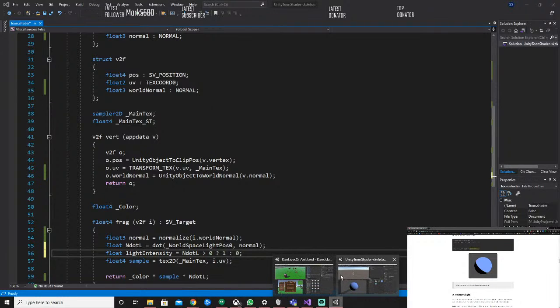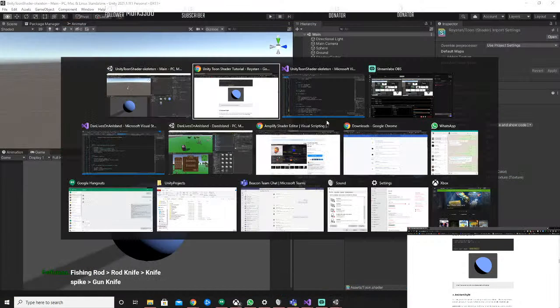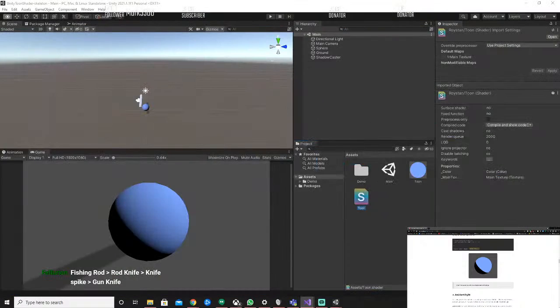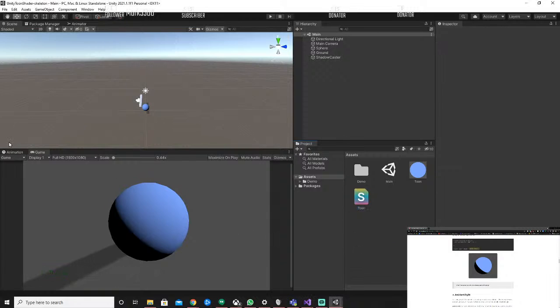What I'm going to do here is move this over and save it, because apparently this should change. Did it?